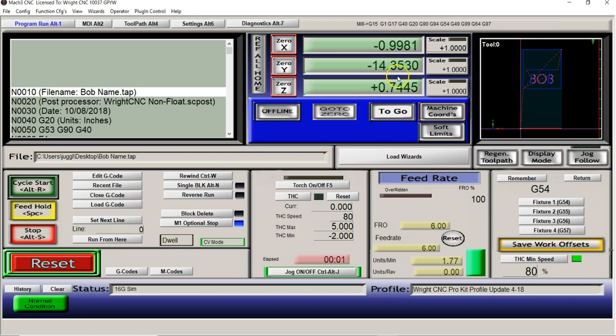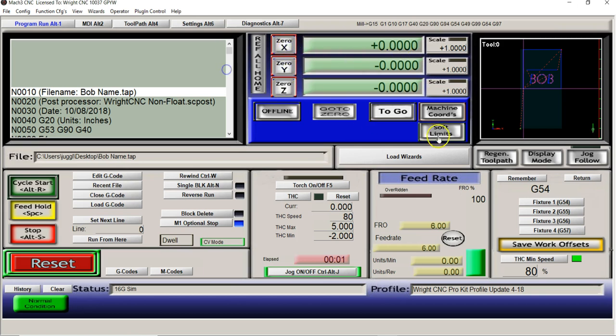Same thing with my 0Z. My Z is my page up and page down. Now, with your particular setup on the 2x2, you may not have a Z-axis motion up and down because you don't have a THC. So THC comes with that Z-axis. But let's go ahead and hit my 0Z, 0X, 0Y, and when I click Regen Toolpath, I want you to notice something here. The reason we zero this out, so we move our head of our table to the bottom left-hand corner of the material that we're trying to cut.